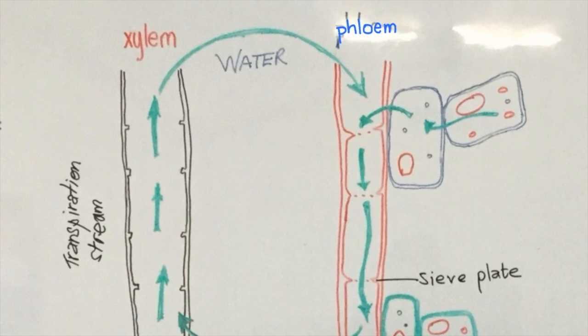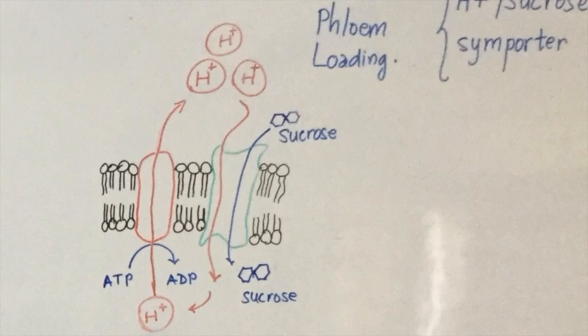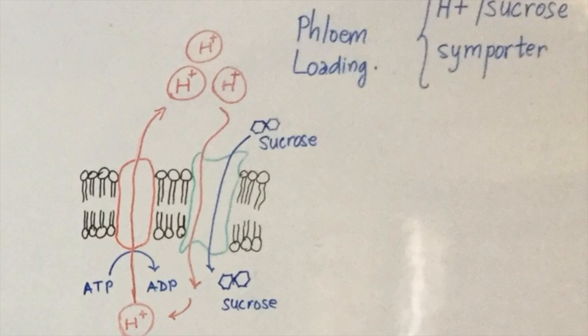In this case, the energy comes from the hydrolysis of ATP. And to understand the mechanism, or exactly how this happens, we need to consider the structure of the cell membrane. If we now focus our attention specifically on the structure of the cell membrane, with this area here representing the outside of the cell and this area representing the inside of the cell. And because this is a fairly recent discovery in plant science, there does tend to be some ambiguity in various textbooks.